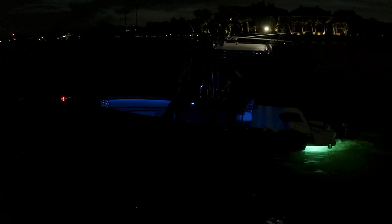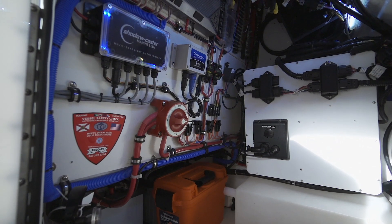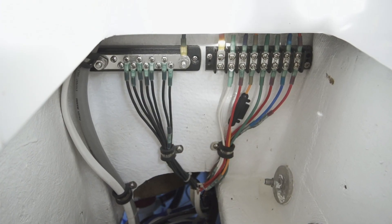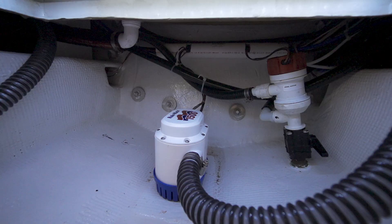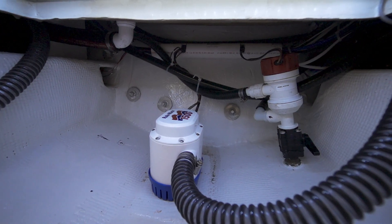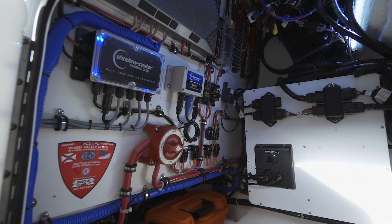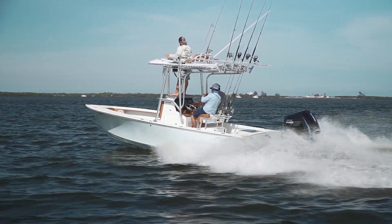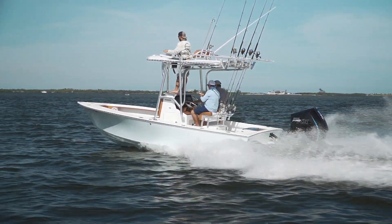When it came time for the wiring, I had to get in there and design the whole thing out. We got top-of-the-line products from Pacer and it went really well — all the fittings, all the screws, everything came out perfect. Even though the boat's sitting right here behind me, it's still really hard to believe this project is finally done. I never imagined in my wildest dreams that it would come out this nice. I hope to pass this boat on to my kids one day, and in the meantime I can't wait to get out, make tons of great memories, get back out fishing, and spend more time on the water.